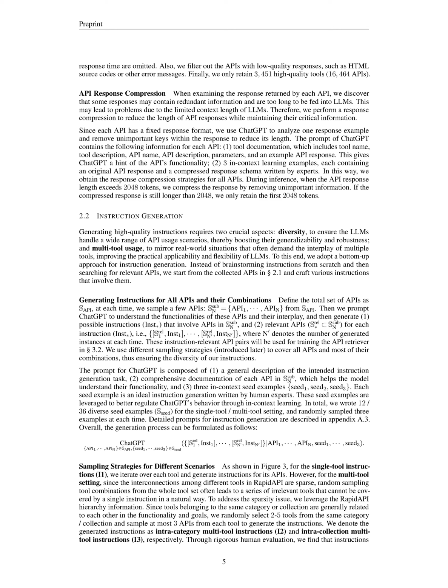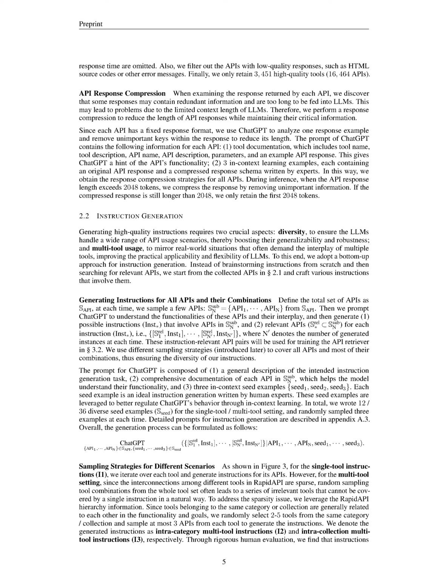We use ChatGPT to analyze a sample response from each API. Since each API has a standard response format, we can identify and remove less important parts of the response to make it shorter. To help ChatGPT understand the API's function, we provide it with the API's documentation, which includes the tool's name, description, API description, parameters, and an example API response. We also give ChatGPT 3 examples of original API responses and their compressed versions, written by experts. This way, we can develop a compression strategy for all APIs.